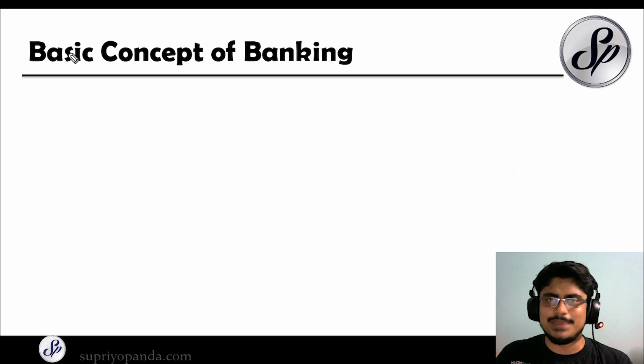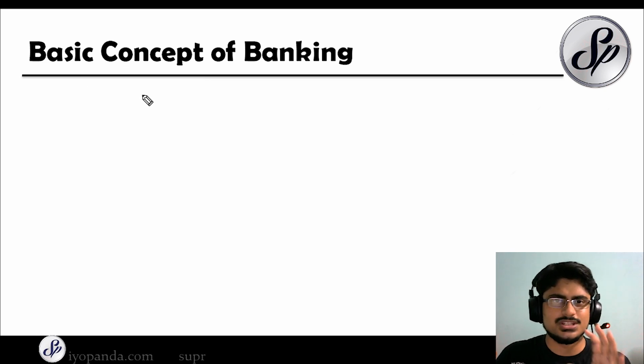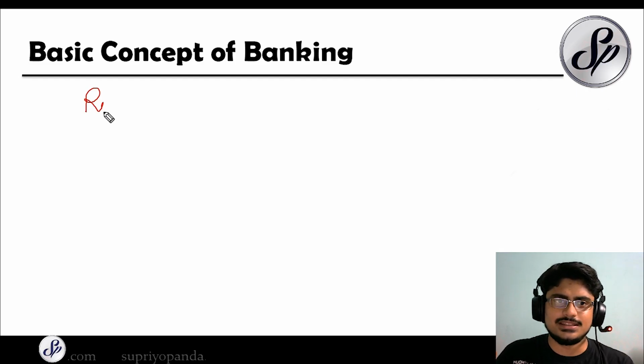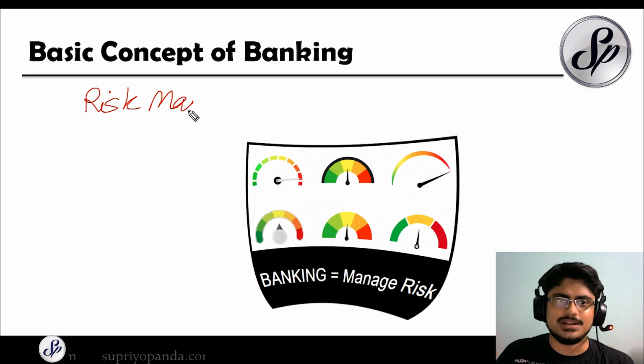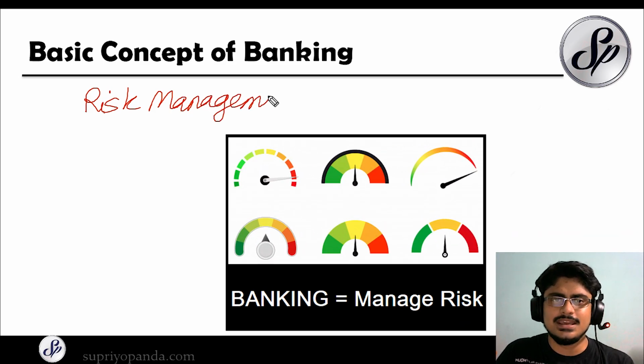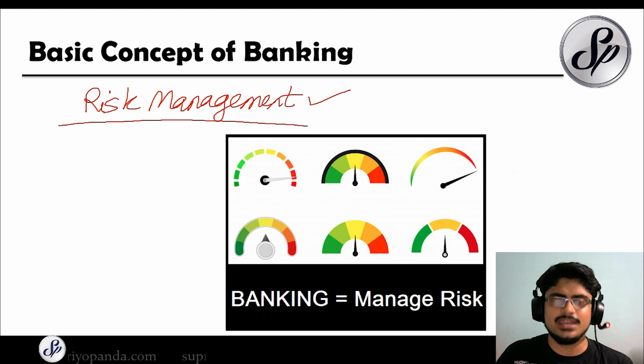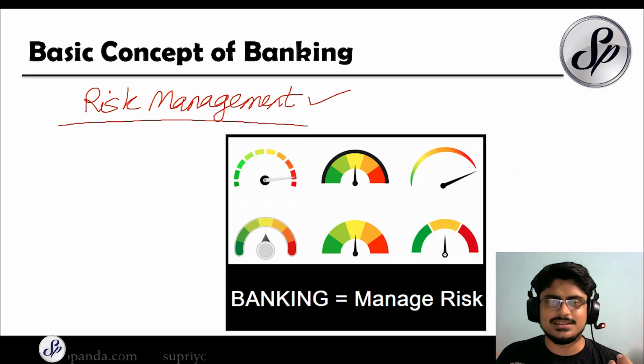And coming to the basic concept of banking, this is something that I want to take you through because it's very important. And banks, what do they do basically? So banks are involved in nothing but risk management. Remember this, that whatever banks are doing, all the activities that banks are doing, you can summarize all of it into risk management. So banks are responsible for managing risk.